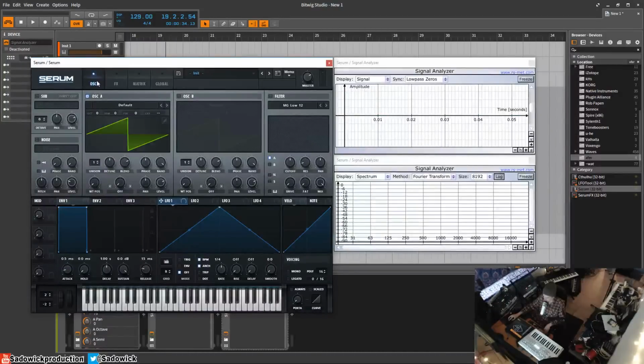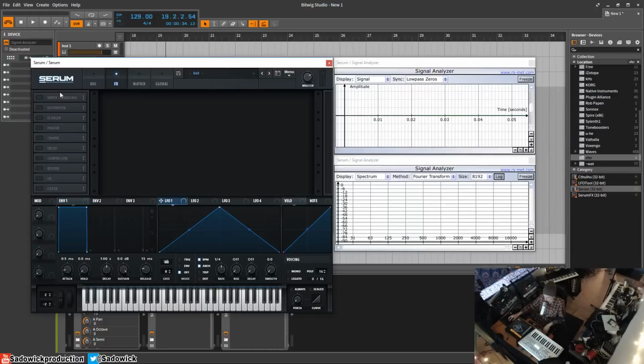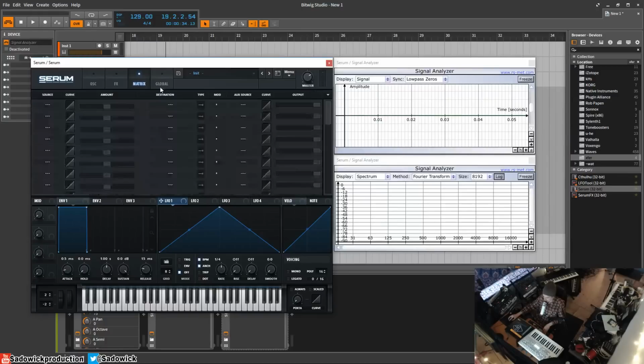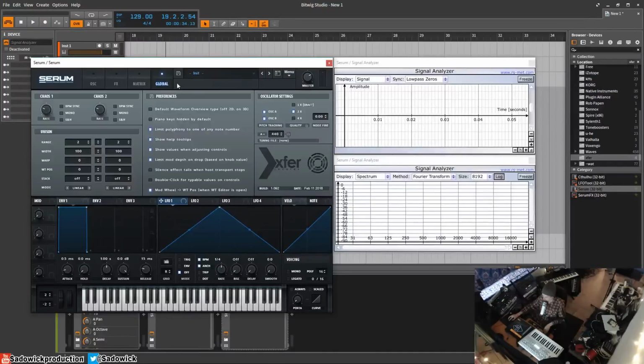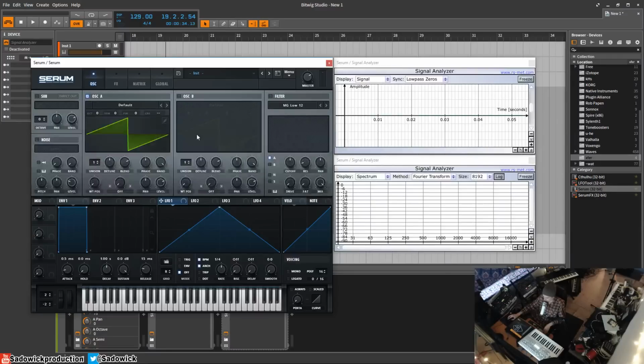And yeah, so we have our four main tabs here up at the top, which would be your oscillator section, which is sound generation, our FX section, our matrix modulation routing section, and then our global options, and our oversampling and tuning and all that fun stuff, as well as our unison setting. But we'll get into that. So we're going to start kind of quickly, just give you a rundown of the UI.